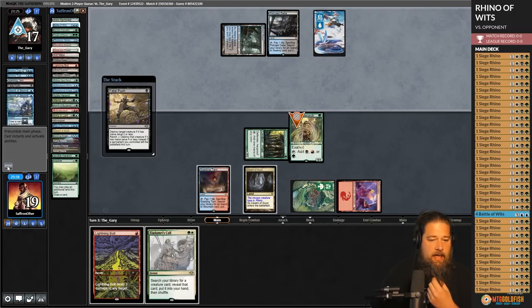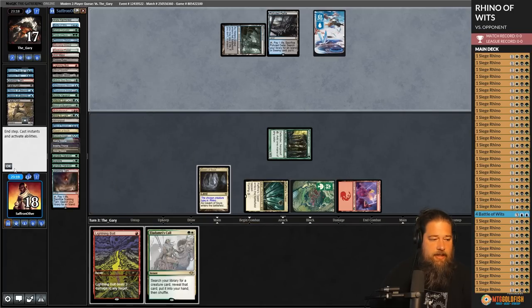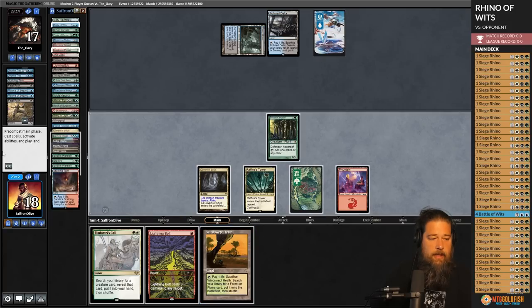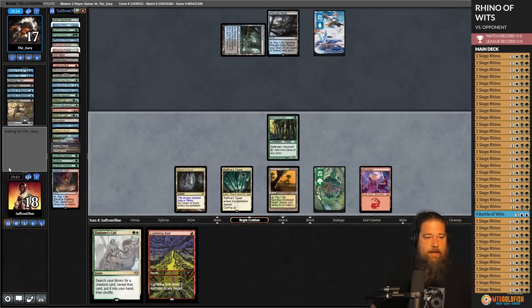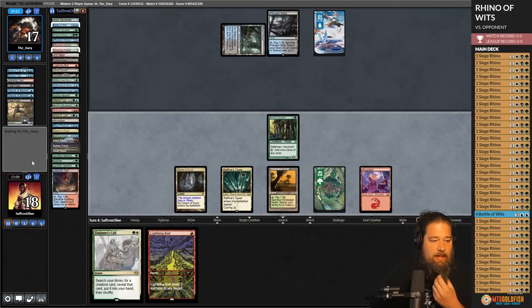Fatal Push the Hierarch, okay. And opponent going to pass. Well, crack Scalding Tarn, get Raffine's Tower, untap. Well, play Windswept Heath, pass the turn. We gotta find a window to get a Rhino, and then we need the Rhino to resolve and to live.